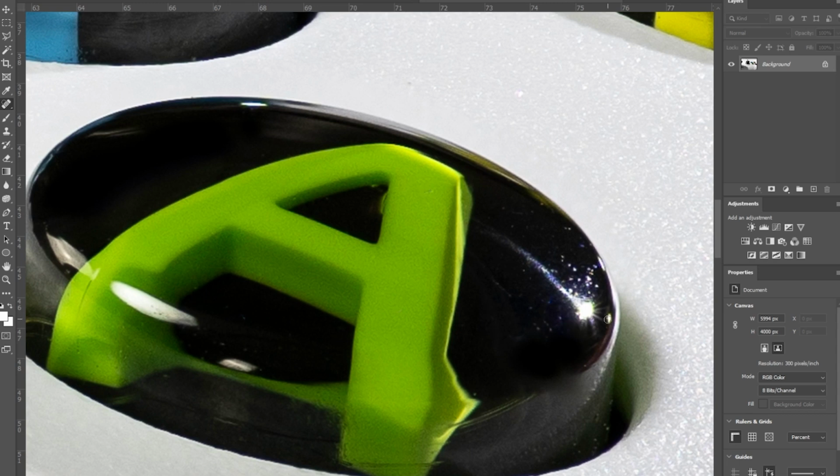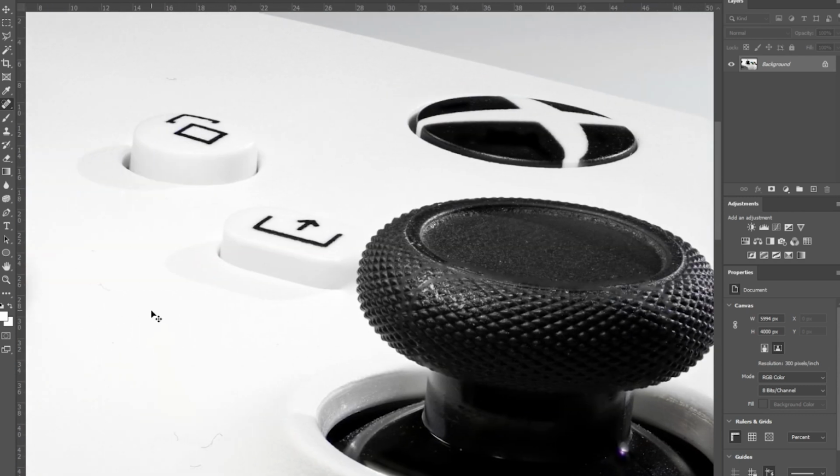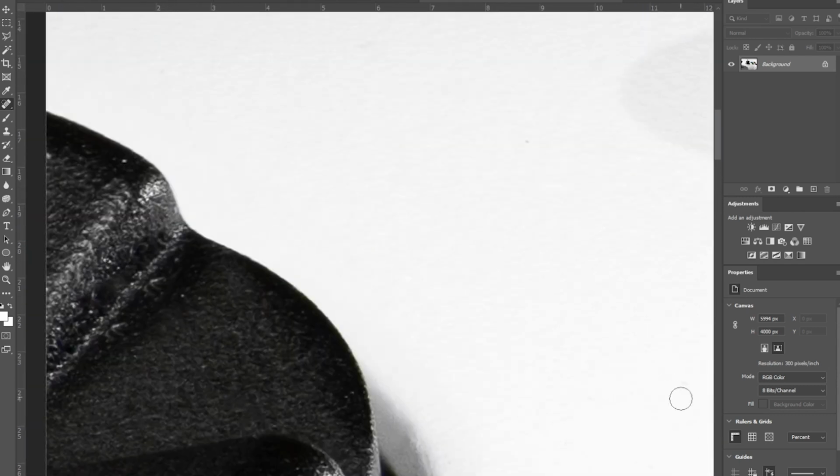There's nothing worse than taking a full stack of images, or maybe a full set of images of your product, and then realizing that actually this one has a very small scratch on it, or it has some dirt that's come from some unknown place in the factory. It's always worth having a microfiber cloth nearby just to give everything a last minute wipe down, and then try not to touch anything, especially reflective surfaces. It's really easy to just get a fingerprint on something reflective and it will show up in your images when you're this close. You can sometimes try and combat this with your lighting if you notice it while you're taking your shot, but generally you're not going to see these things until you get them up on the computer screen.